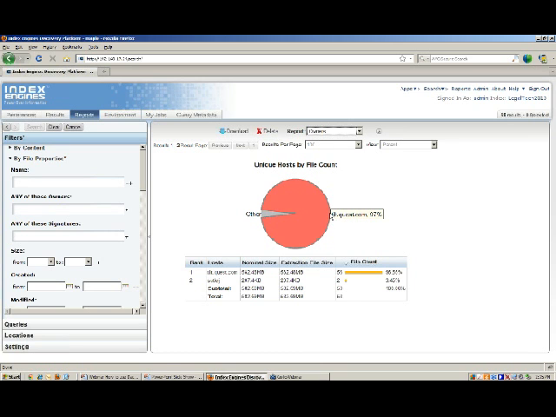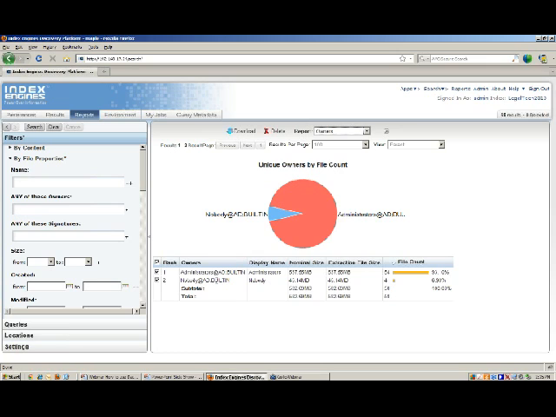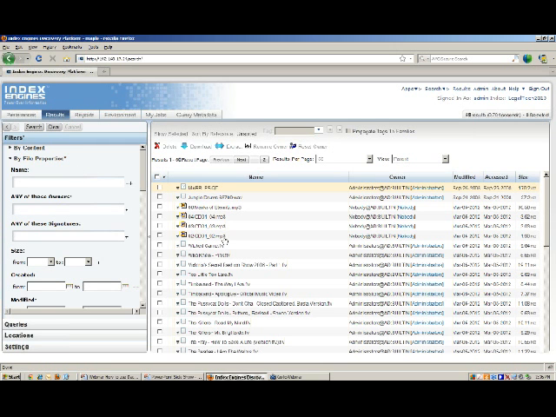And I can see who the owner of that data is. So I can see here I have two custodians in the environment that own all the audio-video files. And same thing, I can go over to the Results tab and look at these files at a more granular level, look at the file names, the file paths, and that information may help me determine if these audio-video files have business value, or are they someone's personal iTunes collection.